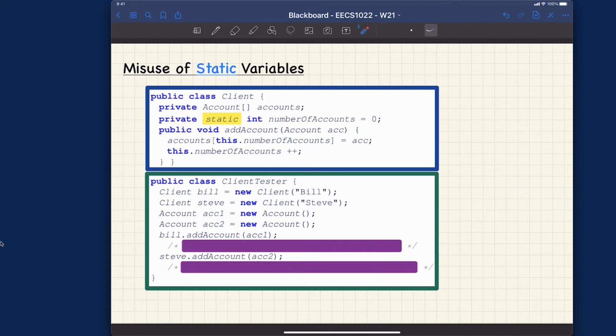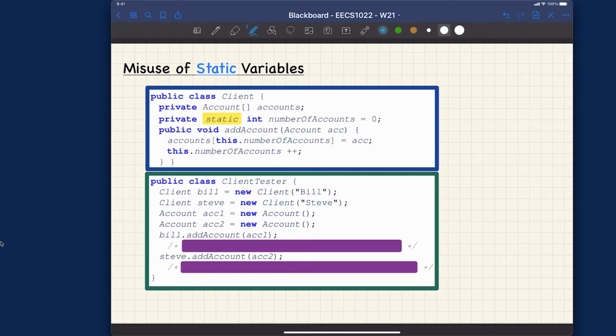You can see static, okay, the class definition we have already gone over. And now let's consider this particular tester, right? Assuming that there's a main method, I just didn't have space. We're going to create two clients, and then we got two accounts, and we want to add account number 1 to Bill, and we want to add account number 2 to Steve, right? That's the overall picture. And if you can already see what the problem is, good for you. But if you haven't, let's visualize together, right? To make sure you're fine. Let's now go on to the first one.